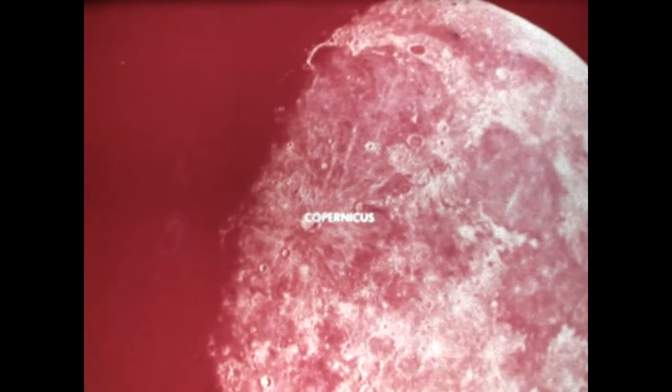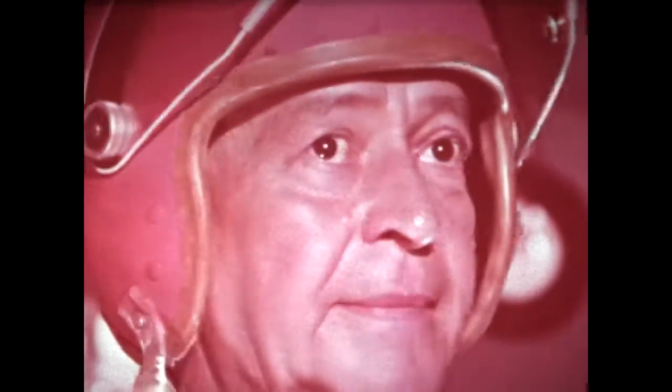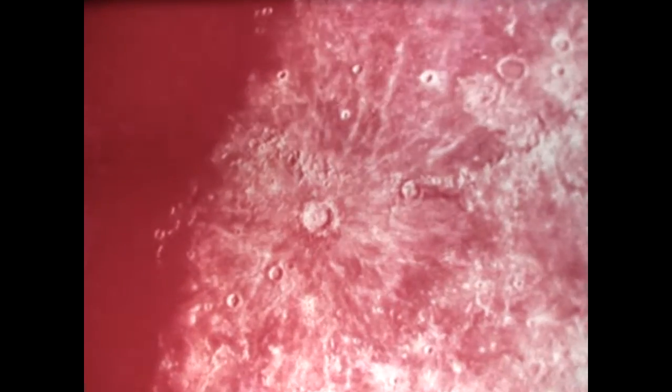We're heading for the mighty crater Copernicus, which will serve as a reference point for our explorations. It is about 70 times as large as the enormous meteorite crater in Arizona. We're not sure what formed each of the craters of the moon, but Copernicus certainly gives the appearance of having been caused by an explosion, and could well have been formed by the impact of a meteorite, or even a small planet. I wonder how big a dent we would make. Well, perhaps we could make a good-sized crater at this speed.